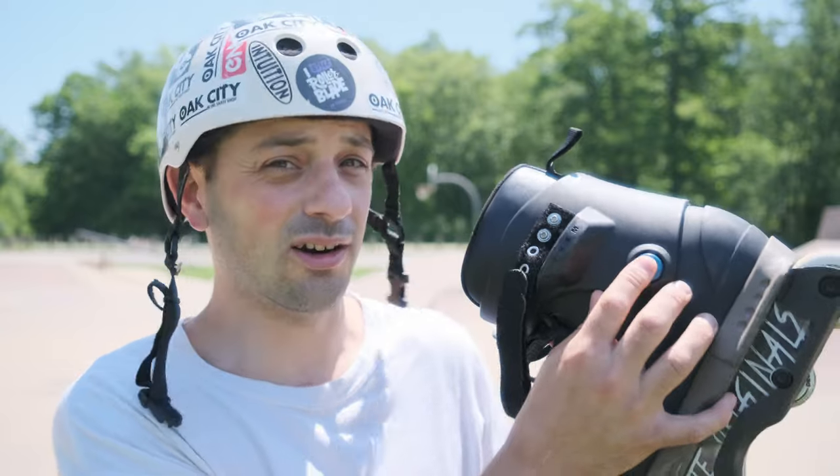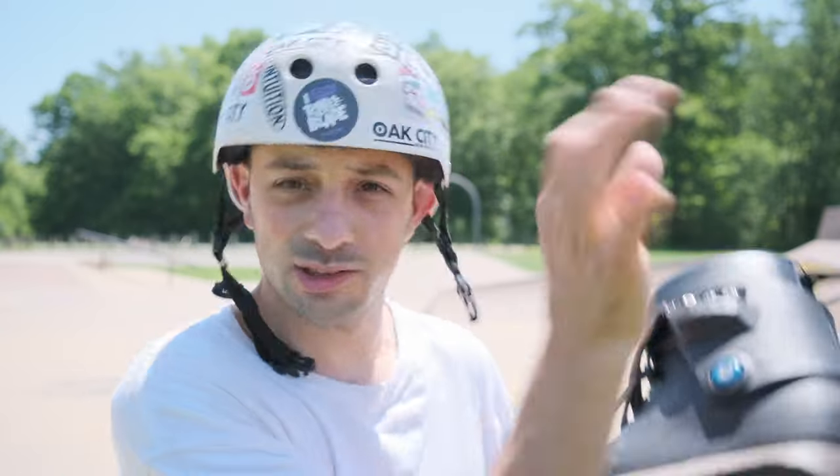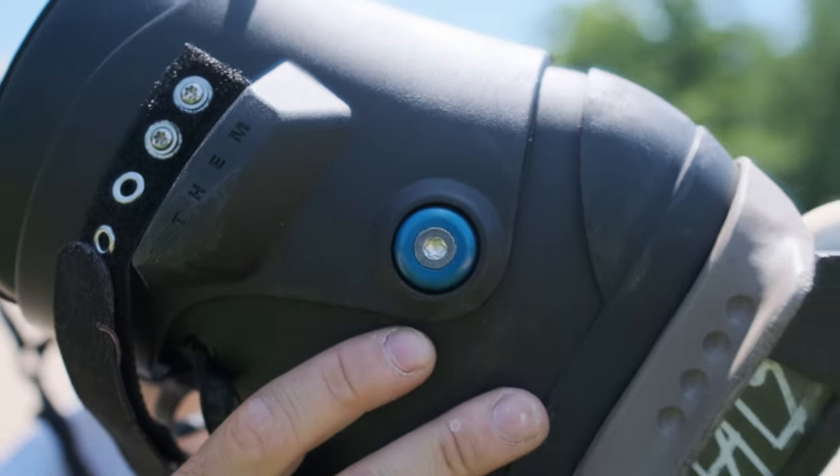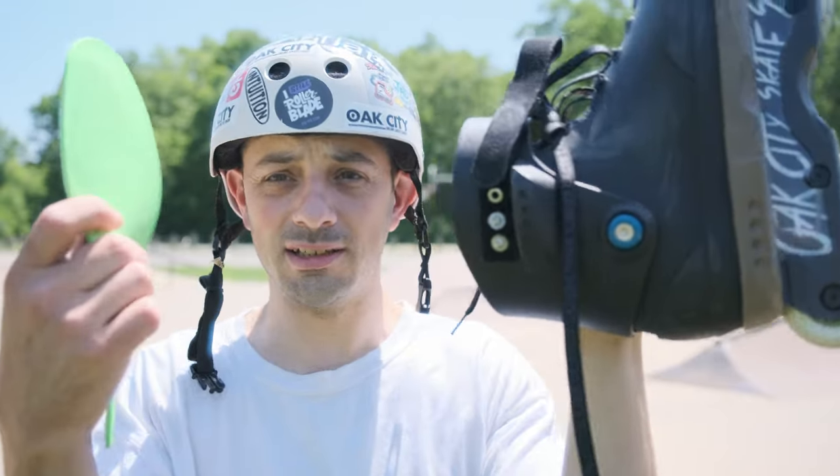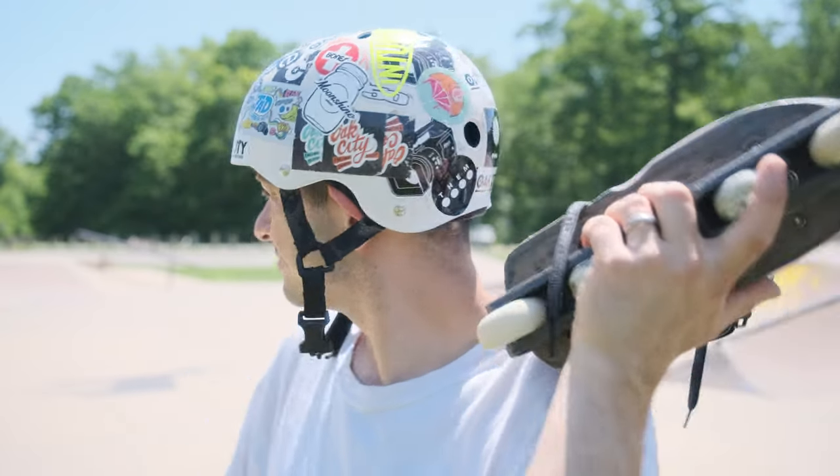But since it's the FootTech hardware and it has that torque bit, I was able to just turn them right out. Look at how sick those are. That nice blue FootTech cuff bolt. So I'm gonna slip these in and just go around, do some grinds and some things.